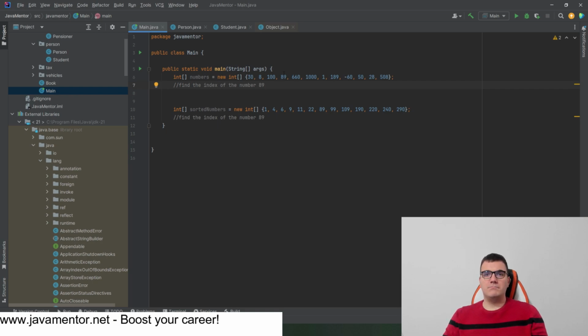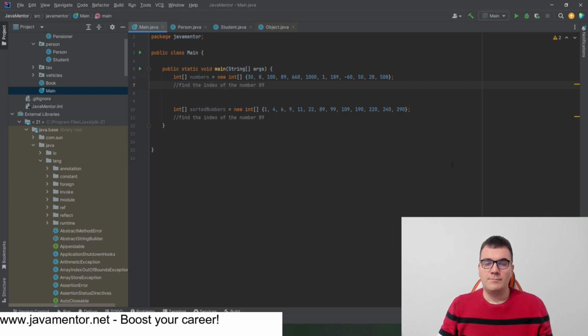And this number can be somewhere nearer the beginning or somewhere nearer the end. But we are interested in the worst case scenario. So the worst case scenario would be this one: this number is the last element of the array. If we want to find that element, we need to go through every element of this array.